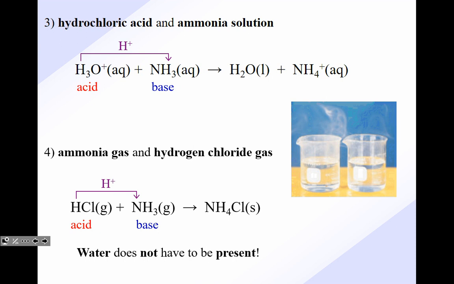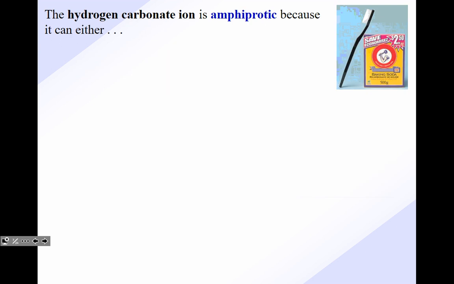Okay, so water does not have to be present in order for this to happen. Now this is another thing that's really important. The whole point of this last example is that it doesn't always have to happen in solution. And that's why the Brønsted-Lowry definition of an acid and a base is unique, because it also shows the concept of something acting like an acid or acting like a base based on the accepting or donating of the proton, and it doesn't have to be in solution. That's very key. It does not have to be in solution.